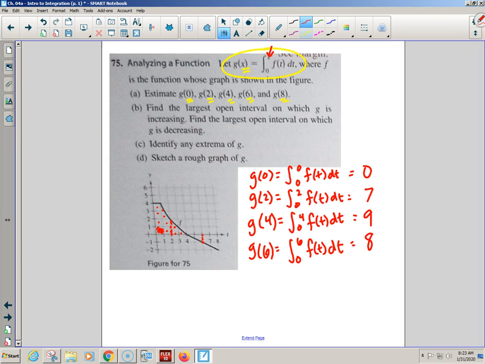I just need to subtract 1 for this extra area that's now negative. And then for me to go to 8, I can just keep on accumulating and go from 6 to 8. And as I go from 6 to 8, I think I have some more negative area, yeah? Ooh, that's a trapezoid. That's kind of gross. I don't know if I like that. That's a 1, that's a 2, that's a 3-ish? Yeah. So then I'm going to subtract 3 and I'm going to say it's 5.